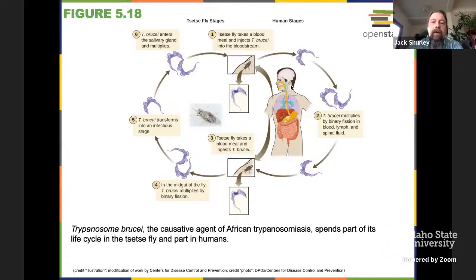So I'm going to back it up here real quick. There's another one that's grouped up similar with the trypanosomes that we call the leishmania. And although they're not transmitted by a tsetse fly, it's a sandfly. They have a similar cycle infecting within our circulation and lymphatics, different courses of infection, definitely. And we'll touch on a little of that later on as well.